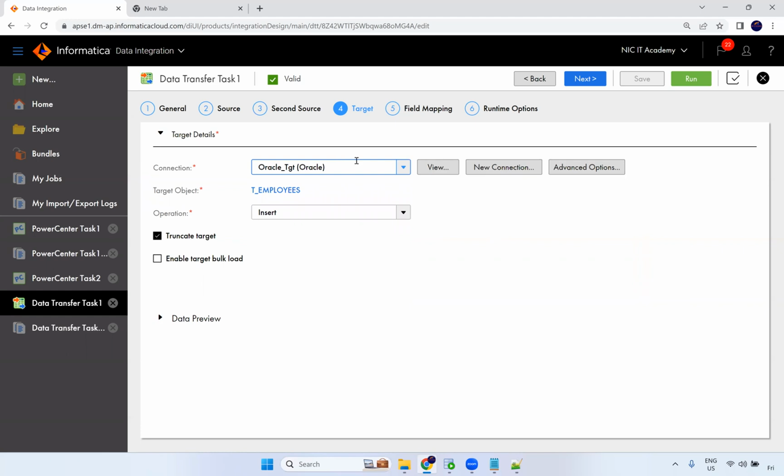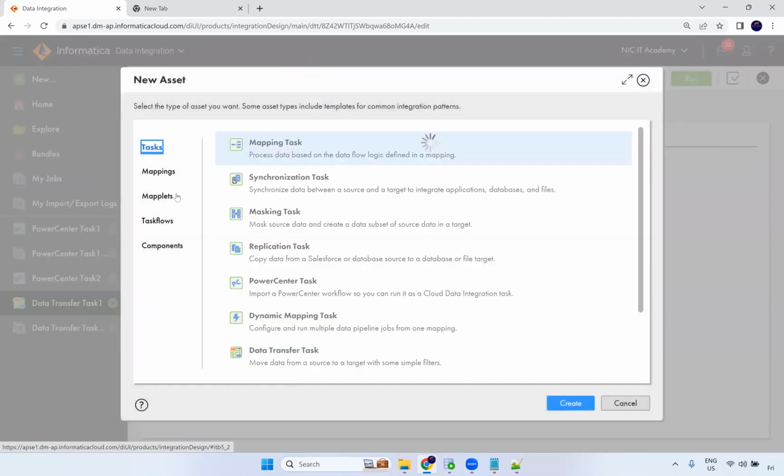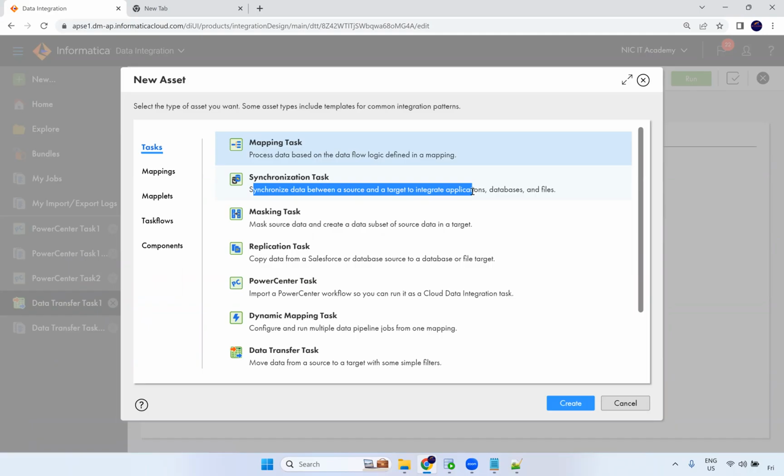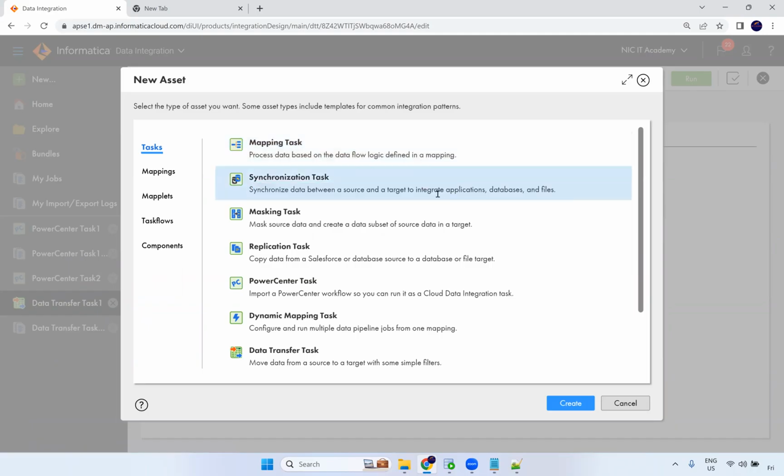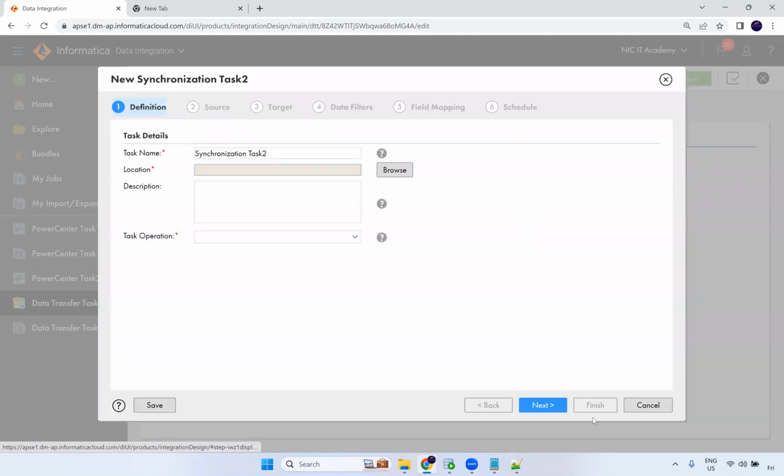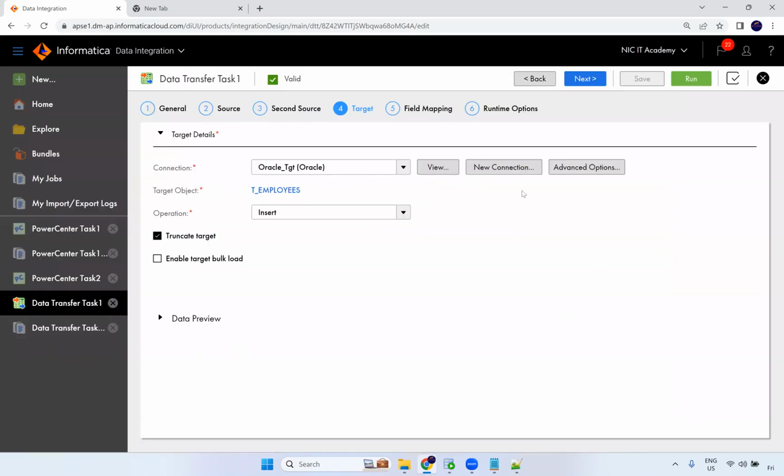Simply they have given two different tasks. Okay. Yeah, we have some differences. If you see this, synchronize data between source and target for application, databases, and files. So you can go for CAE also. You can do applications also. That is also one of the differences. Okay.